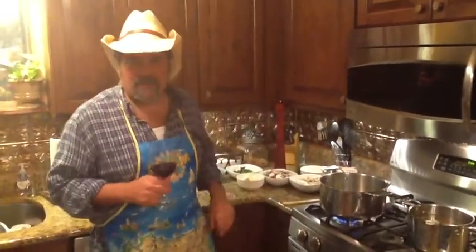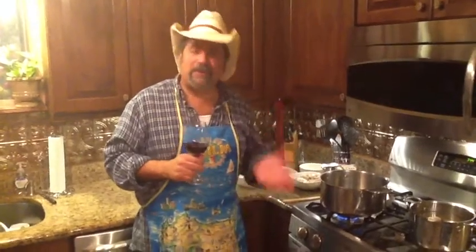And I don't know how many people out there have made risotto before, but it's very easy and it's a delicious dish, and it's great this time of year with the fall.